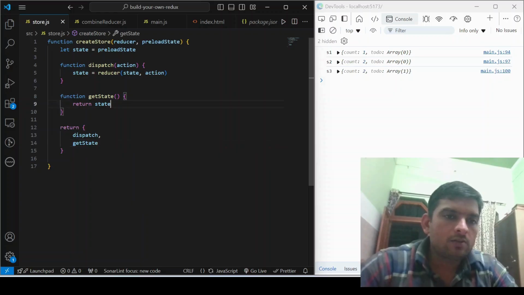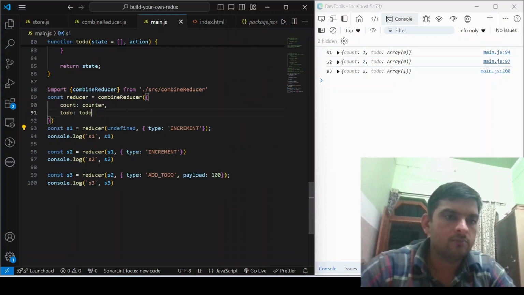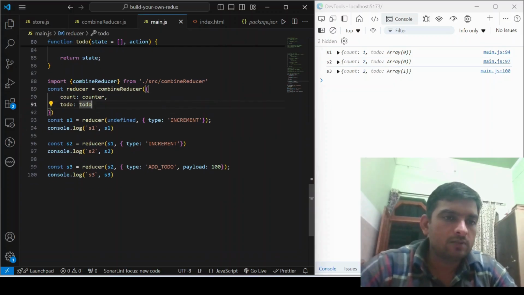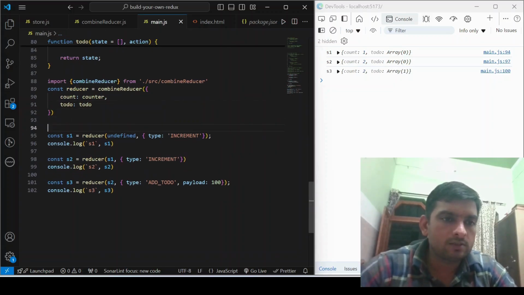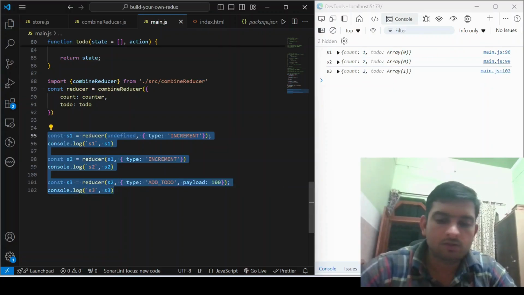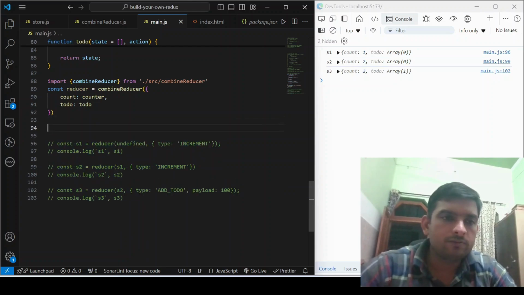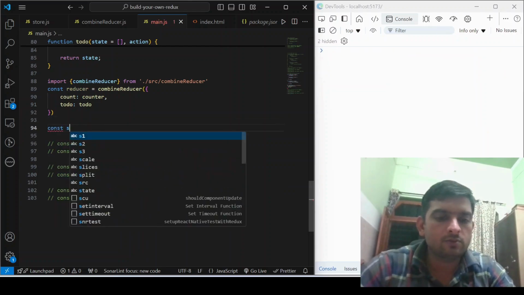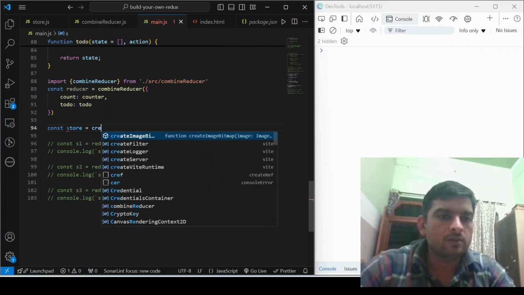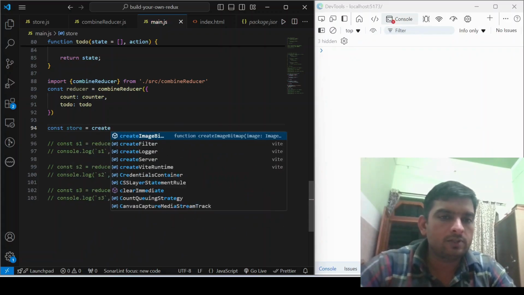Okay, so now let's see how it works. I'll comment out all these things. Now we will create the instance of the store first, so let's call createStore.